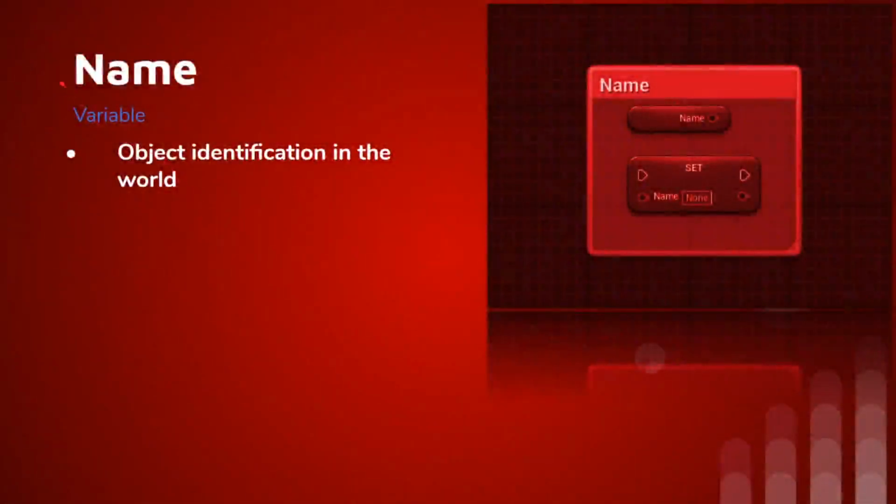Then we have another variable called name. Now name is something that every single object inside your scene, inside your world in the engine, has a name assigned to it. For example, if you just have a cube in your scene, you might name it cube, however the engine has a different name for it, so it might have a name something like static.mesh.cube. So name is something that is used to either assign the name to something or just to get the data for that.